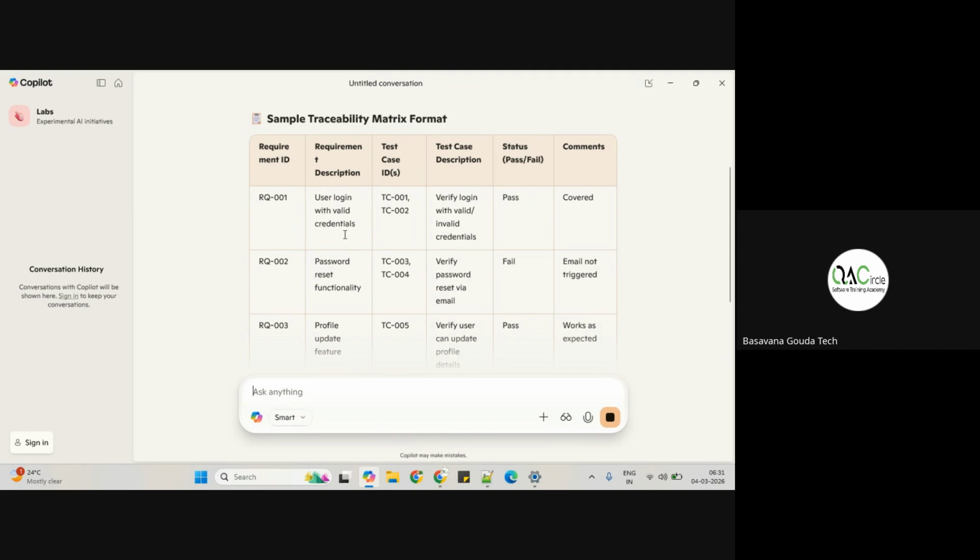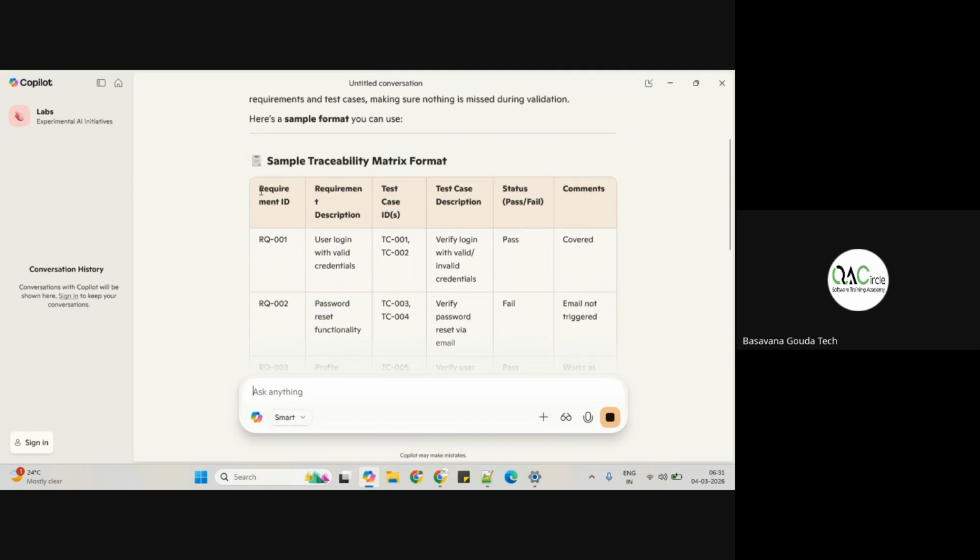So look here. Are you able to see this? There's a requirement ID, and then a requirement description. And you would have written the test case, right? Verify valid or invalid credentials. So you have written a test case ID, and we are mapping the requirements along with that test case. We also have a status, pass or fail, and in the comment section whether it is covered or not covered.